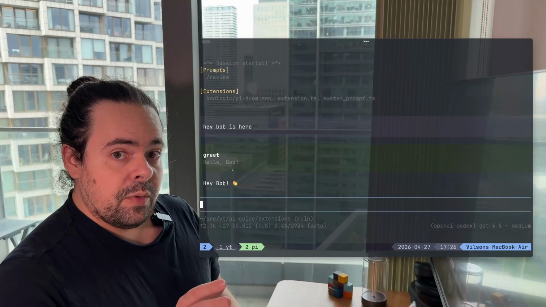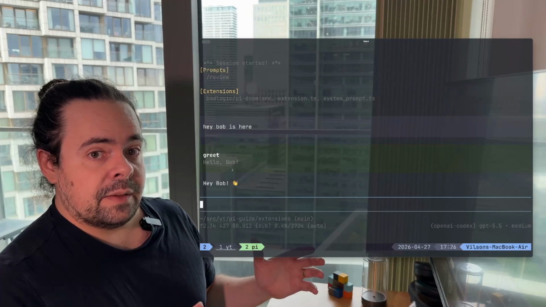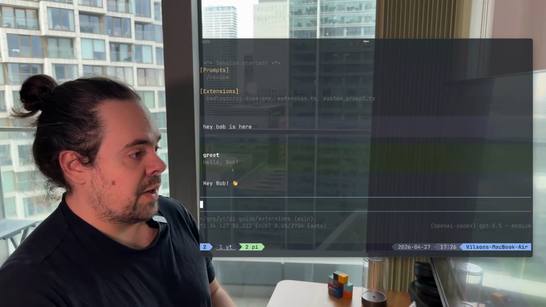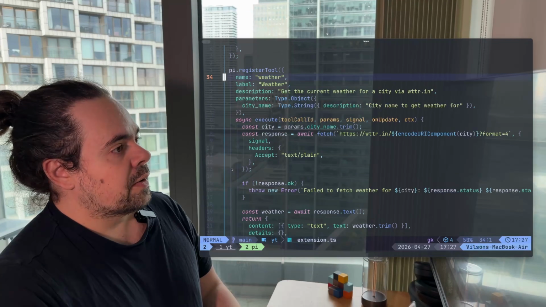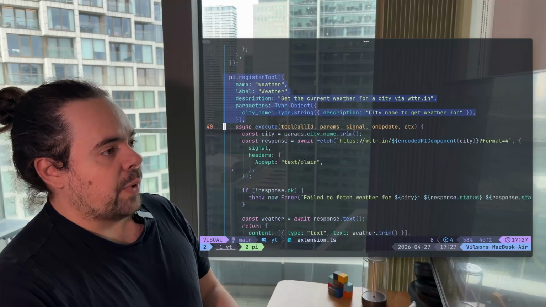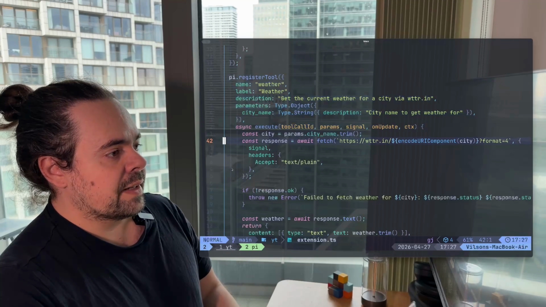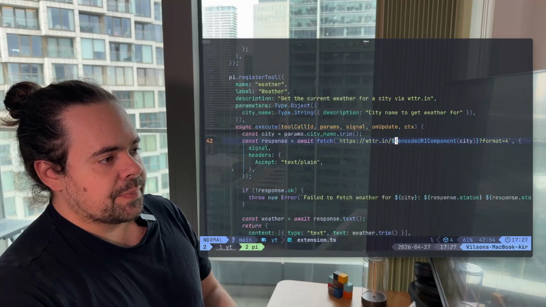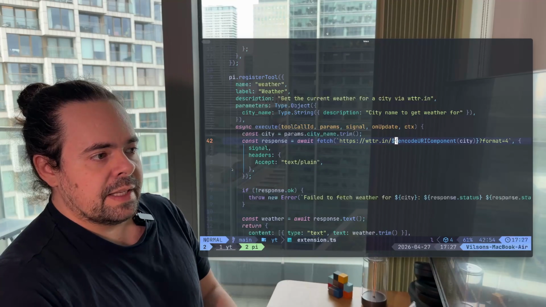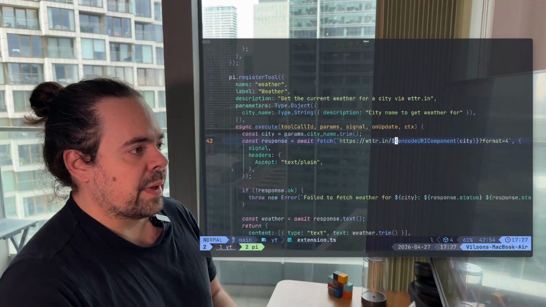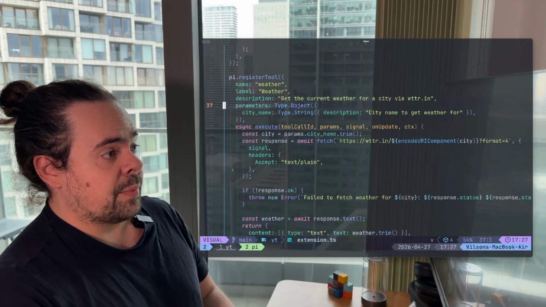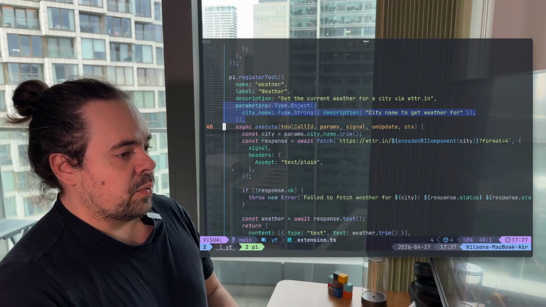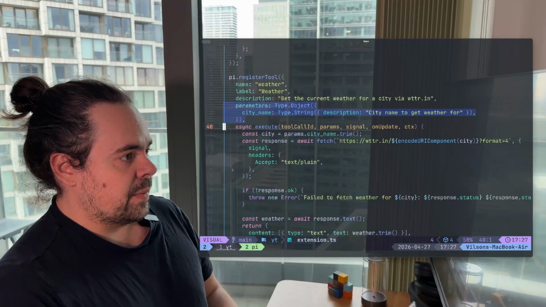So this is really simple, but you can extend that and create any kind of tool and give it programmatically to your agent. And we are defining another simple tool here that's called weather, and it will basically call the wttr.in URL, encoding the city that I give as an argument, because we can have parameters to the tool, and it will return the weather for some given city.